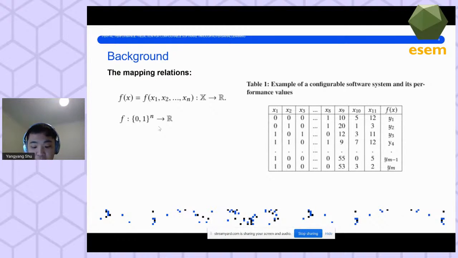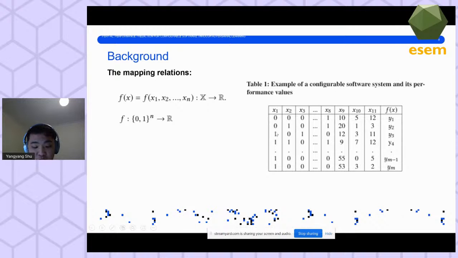Table 1 gives an example of a software performance function and its configurable space. This software system has 11 configuration options, in which 8 options take binary values and 3 options take numerical values.